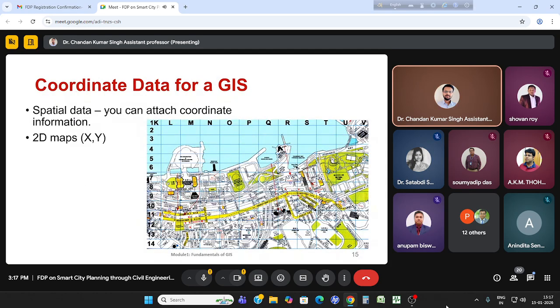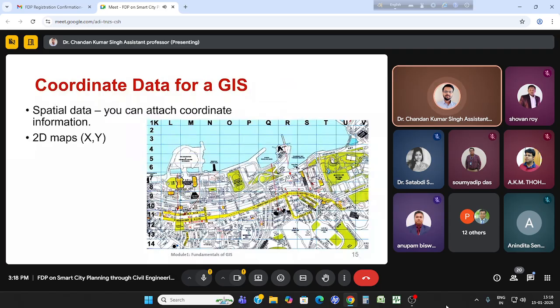Coordinate data. So coordinate data are the data where you can attach coordinate information. If you remember, when I was describing the definition of GIS, there was one terminology called spatially referenced data.